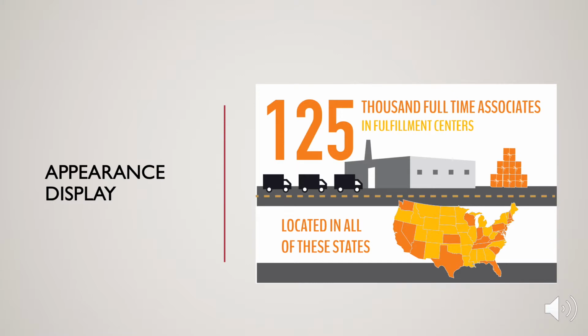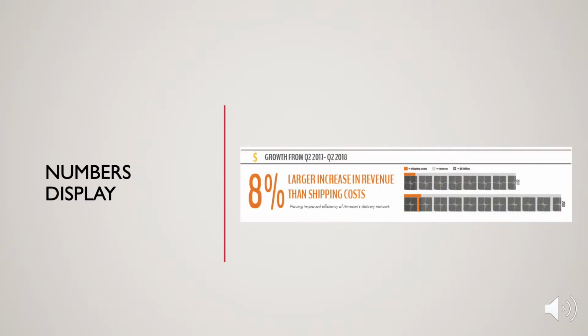The only line contained in this display is that in the center of the road, and I follow the dash style with medium weight that is used in my model. This is my numbers display. I invoke the visual potential of numbers by visually representing a dollar amount as the size of a mark. The farther to the right of my isotype display the bar reaches, the larger the amount it represents. The orange bar represents a dollar amount of shipping costs, while the gray represents a dollar amount of revenue.